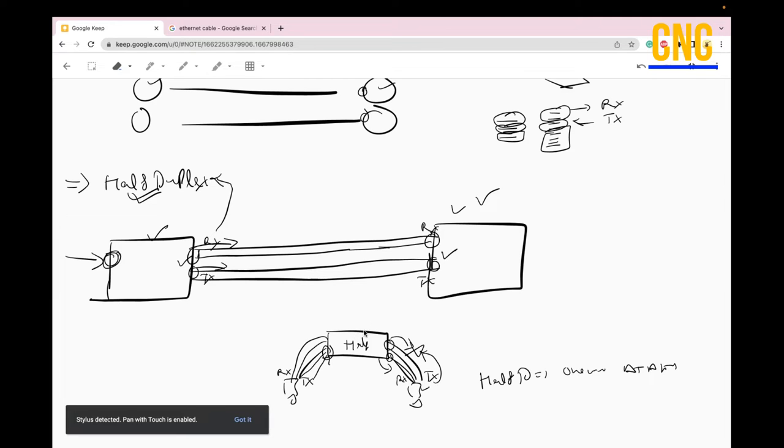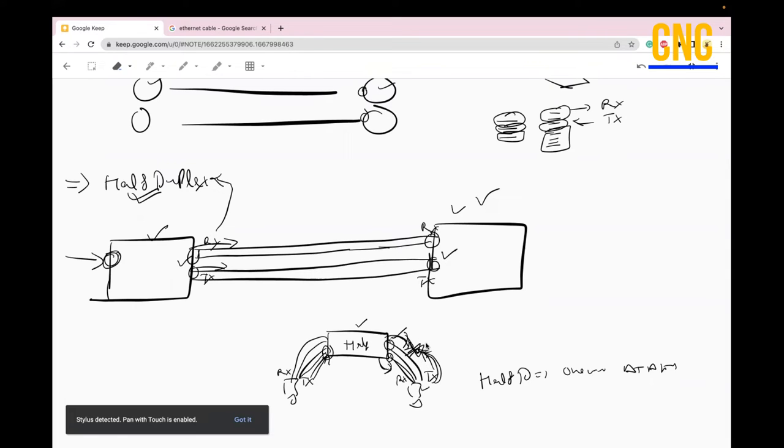Okay, what happens actually in half duplex, as I told you, is that the device doesn't understand which one will act as an RX and which one will act as a TX, right? It means whatever the device is receiving, it will send that information out to both interfaces. And in that condition, if this user tries to send something out here, there will be a collision, because over the same segment, over the same link, we are trying to send from both sides. Okay.